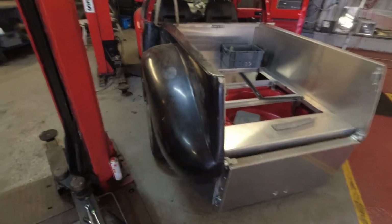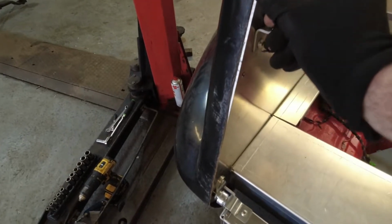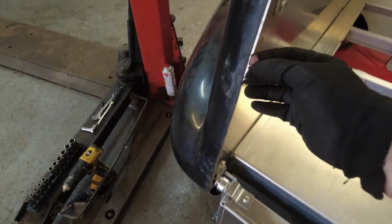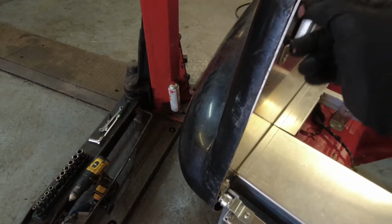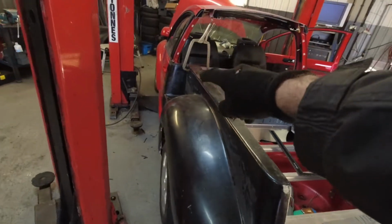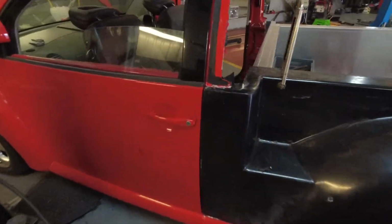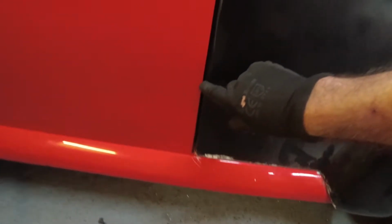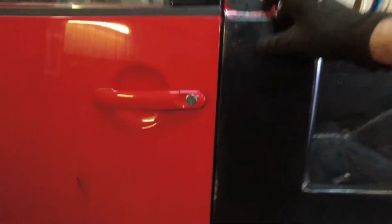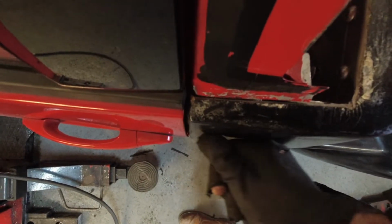So the issues we've got left at the moment are, it seems to be hanging over the edge of this at this top bit, whereas it covers it there. So if we pull this way to go that edge, then it alters the gap between the door at the front. So really we're not far out here if you look. I mean, these gaps do get a little bit wider, but we might be able to fix that with bodywork. The only other issue is that, I don't know if you can see that, but it's not level.